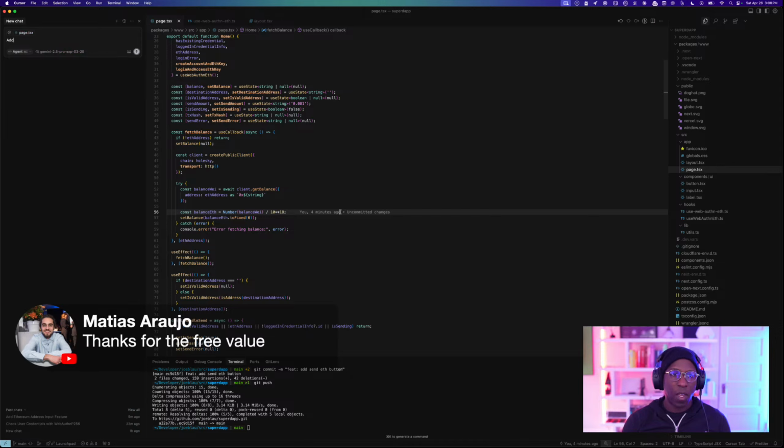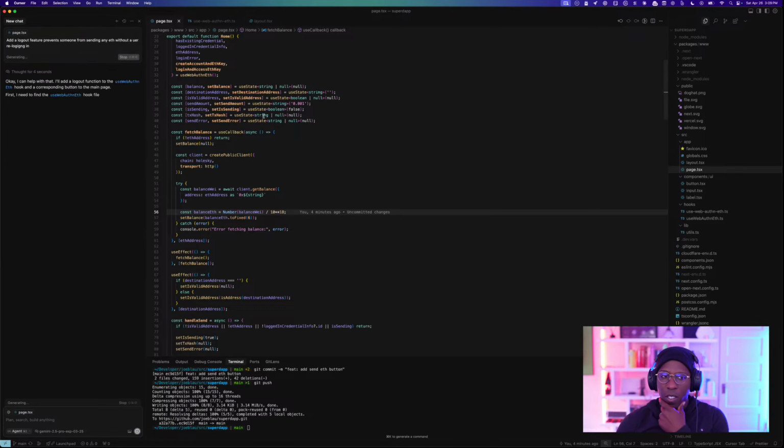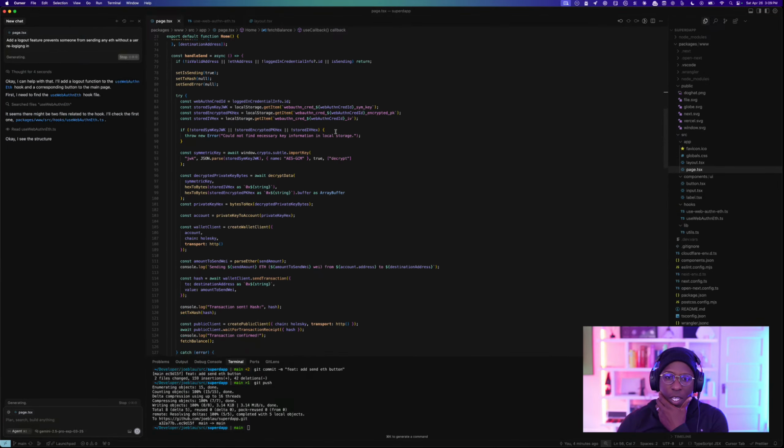So add a logout feature that prevents someone from sending any ETH without a user. We got a comment. Amazing, Matthias. So yeah, this would be pretty cool. Then you can have a login, log out.